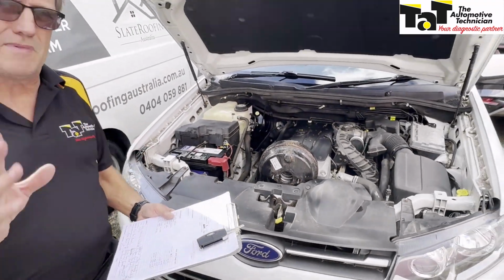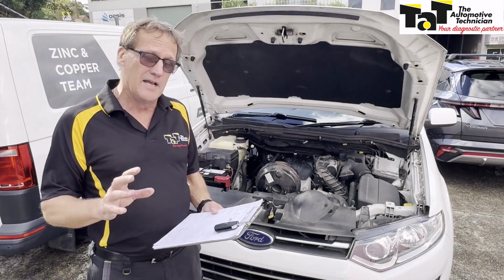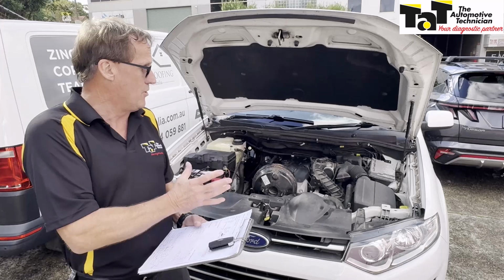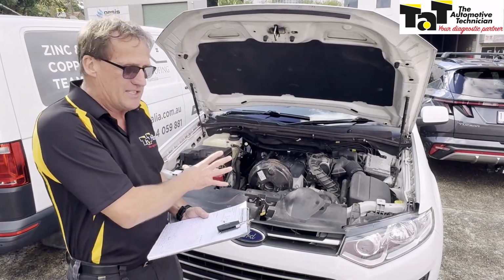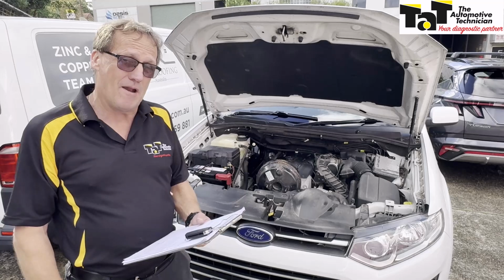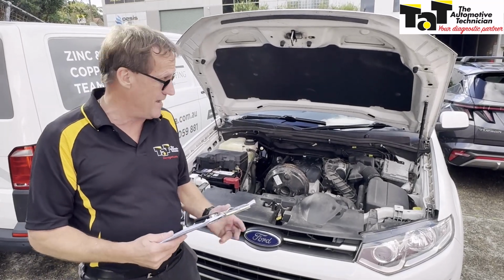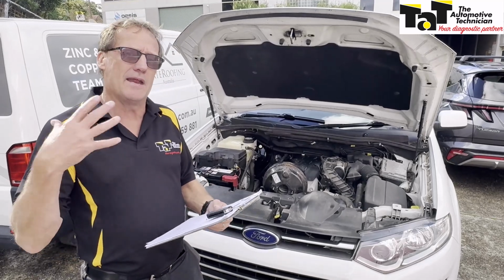Once we put the new booster and master cylinder in, I was having a look at the website, through our repair solutions, and again, a couple of issues coming up with either front calipers binding and/or faulty master cylinder/boosters. With this particular case, after road testing initially, we were getting some front binding brakes. We were able to confirm it was not the booster or the master cylinder that we had fitted, it was actually the front calipers. So the calipers have swollen up and again need to be replaced.